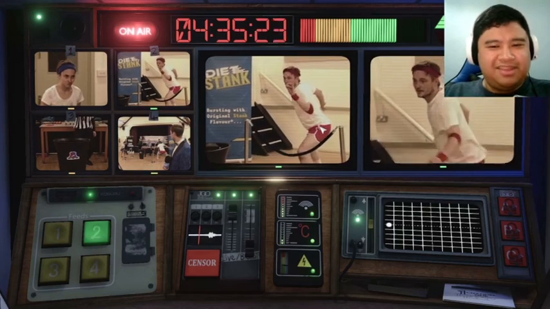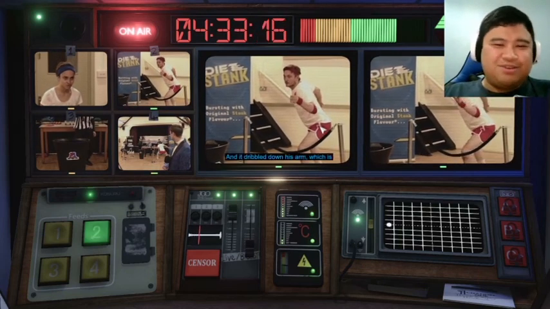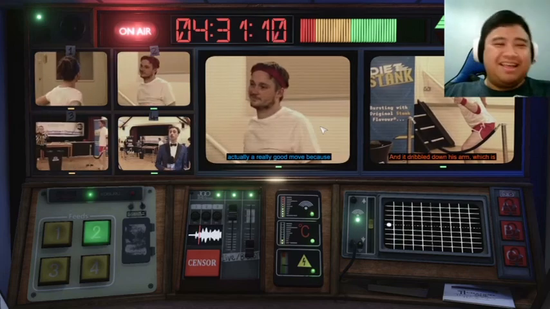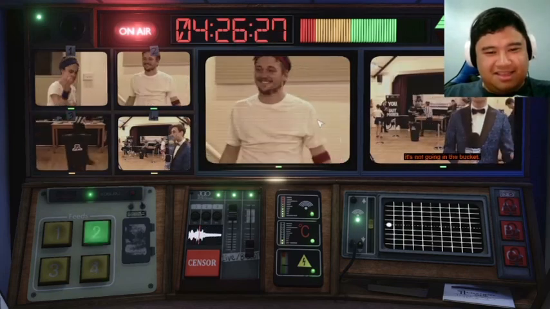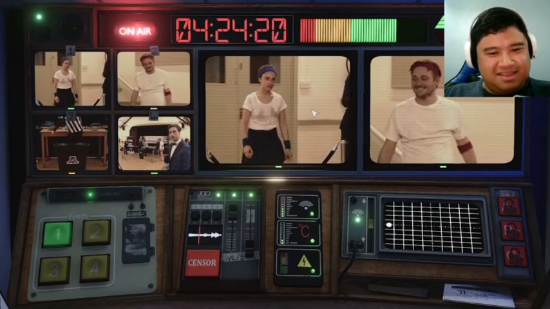Tommy Harris. And it dribbled down his arm, which is actually a really good move, because of course if it dribbles down his arm and goes on the floor, it's not going in the bucket. Back to Striker.